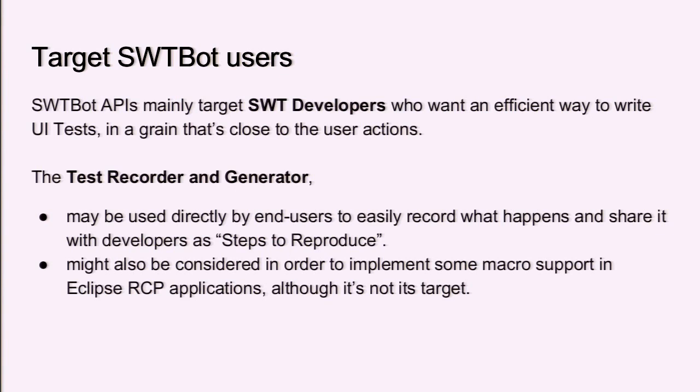So you could totally imagine that if a user has an issue, he could use SWTBot to record his story and send directly to you the code that can be generated while recording his story. So far, it's not the target, it can work, but no one reported using the recorder and generator with end users. But that's something that could work. So if you're interested, worth considering.